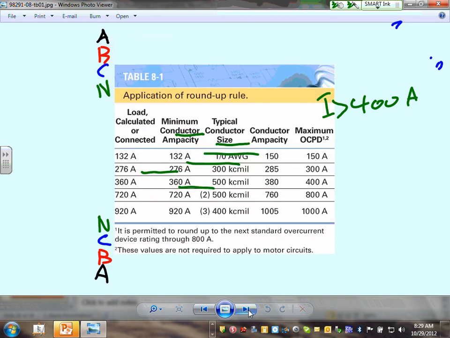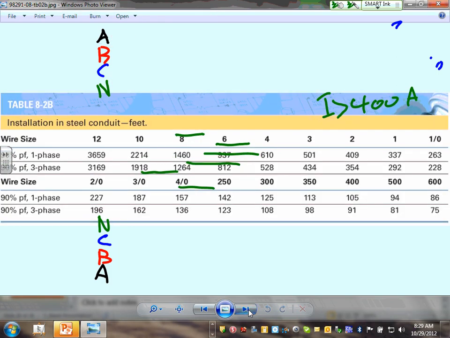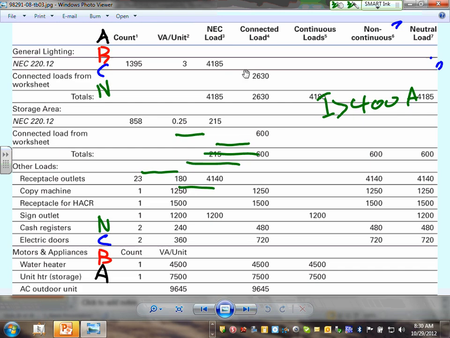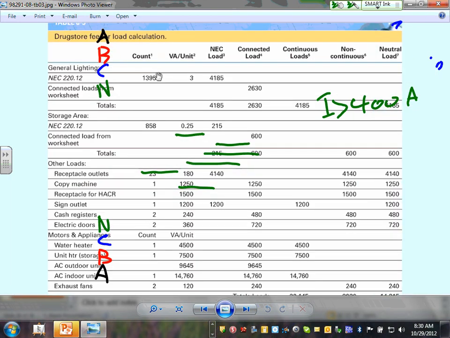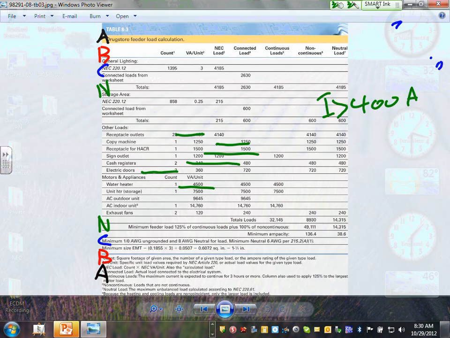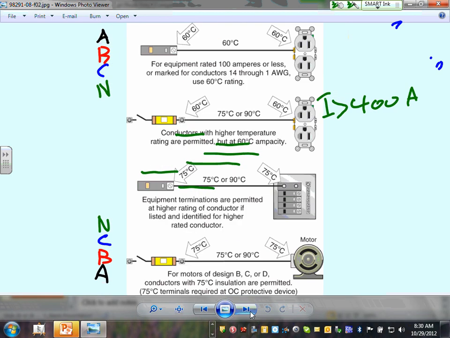Okay, the rest of this, guys, is sizing based on the calculation that they did, and we did our sizing. Here's the load calculation that they did for their lighting. The same thing like we did, guys. The number of lights. I'm not going to go over this because we did the load calculation ourselves. Basically, for lights, you take 1 volt-amp if it's an office building, times the square footage of the building, size based on that, or the actual load, whichever is larger. And that's what they're doing. So you review that one on your own, buddies.